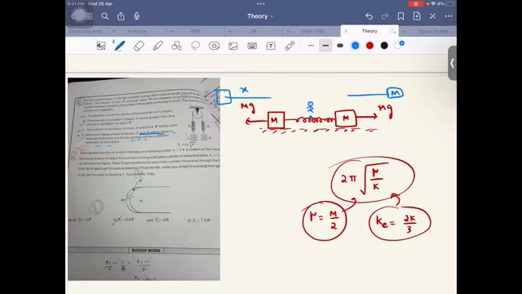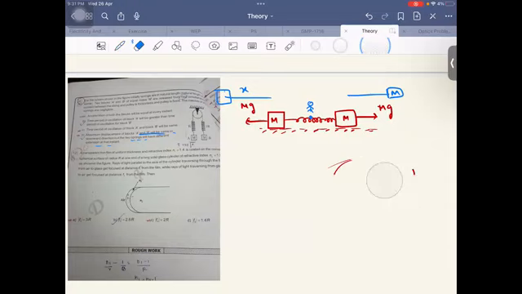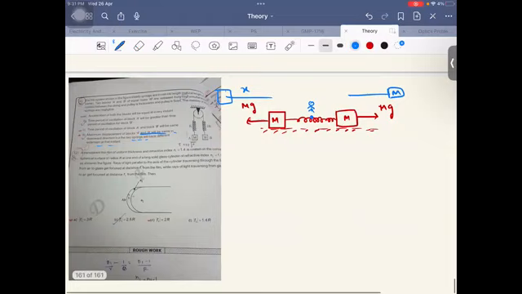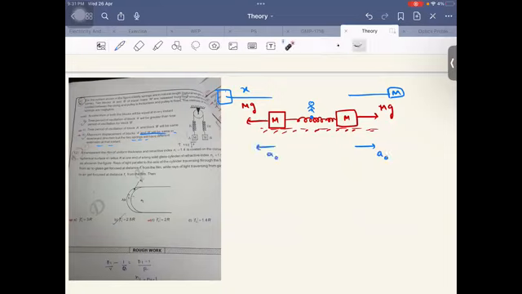One second. Then the accelerations will also be the same, right? Accelerations will also be the same. Yeah, see here how the extensions will be different, you'll understand. For the acceleration of the center of mass to be 0, both should have the same acceleration. Let's say this got an acceleration a naught to the right side. This should get an acceleration a naught to the left side, isn't it? Because the acceleration of the center of mass must be 0.